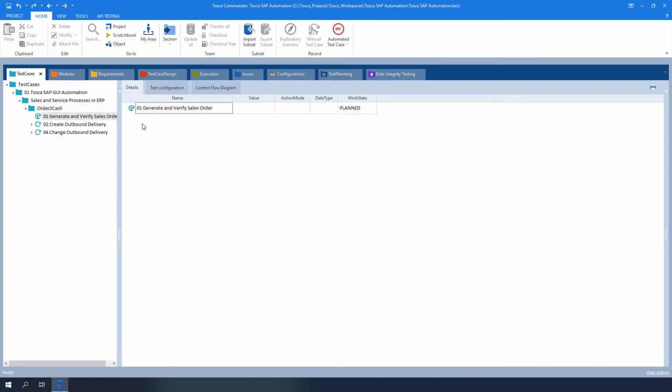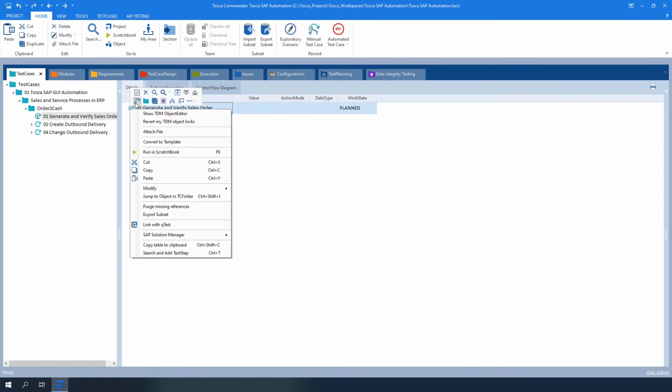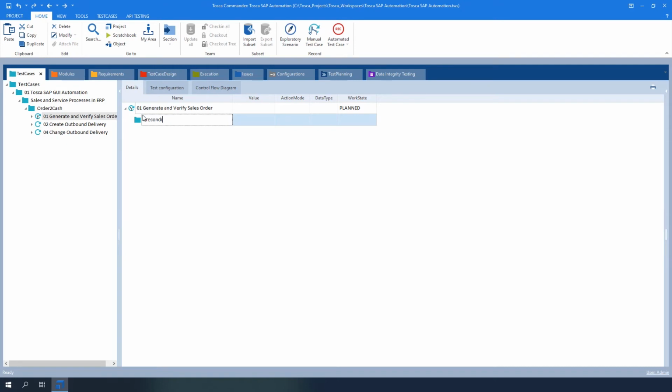We recommend the following test step folder structure. Precondition, which contains steps that set up your environment, like launching the application or logging in. Then process, which contains the steps required to navigate through the workflow and includes the verification or comparison. These can be further broken down into smaller folders if necessary. And finally, postcondition, which contains all steps necessary to reset your environment to a state where the next test cases should be able to run. So, for example, logging out and closing the application again.